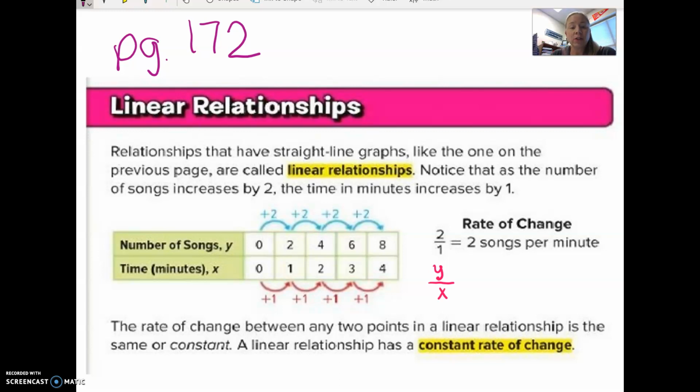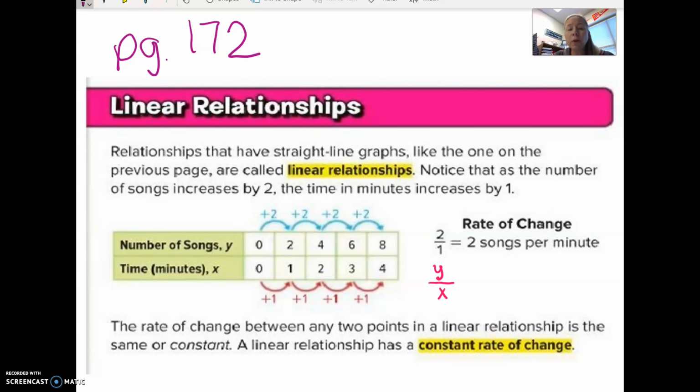Hi. So today we're going to have a short lesson on page 172 to 174, and we're going to be talking about the first section in our new unit for chapter 3, which is over linear relationships. So I'm going to start off just by going through some of the examples, and then you need to use these examples to complete an assignment out of the book, okay?